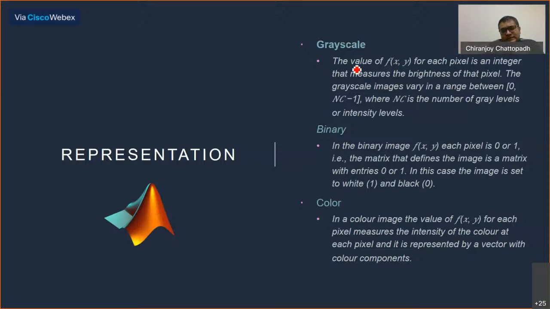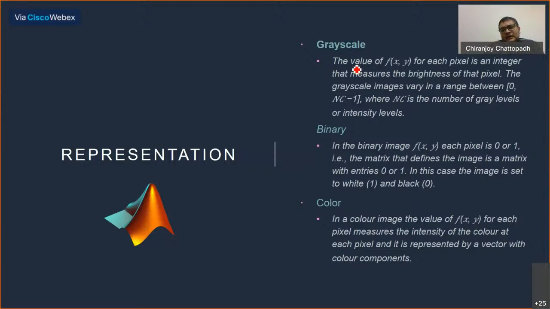For every location there is not a single value; now it's a vector of three values, R, G, B. When we display it, the monitors or televisions are internally equipped with color guns, so that the specific intensity values can be converted into an appropriate signal, and we get a sense of color.